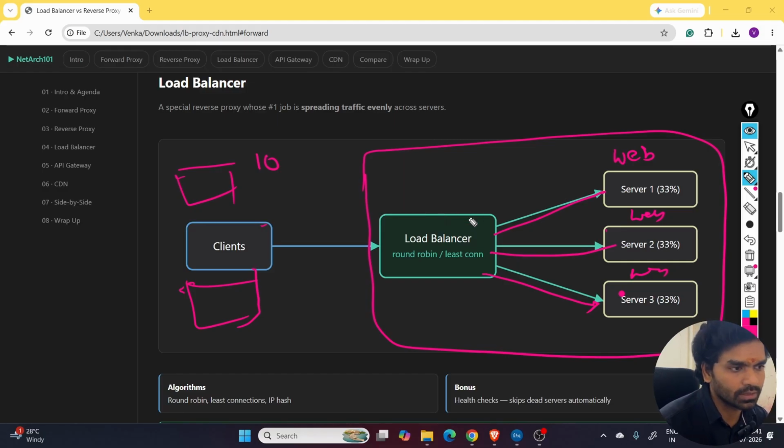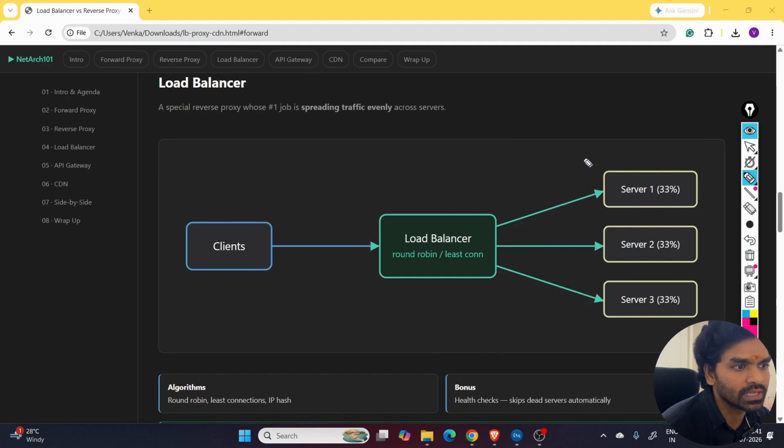Once that is done, the system will accommodate all the users, but internally the first approach is round robin. So the first 3 users go to this one, the second 3 users go to this one, like this it will happen. And there is another one called least connection, meaning let's say server 1 has 5 users, and the second server got 3 users.